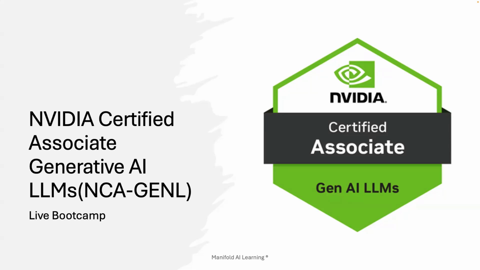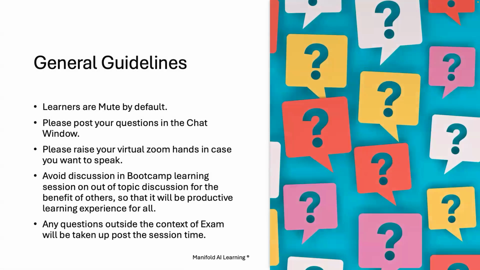Okay, so let me start this session with the general guidelines. Let me start defining some of the general guidelines that would help you to get the context. You might have observed that by default, the learners are on mute. That means you're on mute by default. So as we progress in the session, if you have any question, please feel free to post it in the chat window.